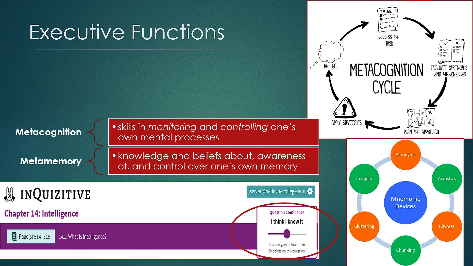When I was an undergraduate, I did not have any good study habits. One of my shortcomings was I had no mnemonic devices. If I couldn't just sort of bulldoze my way into knowing it — force myself to somehow just memorize it — I had no strategies. I was a senior in college when I was in a study group in physiological psychology, and we were supposed to be memorizing the cranial nerves. My teammates were all physical therapy students, and they were the ones who came up with an acrostic to get all 12 cranial nerves memorized. I was like, wow, I've never heard of doing such a thing.